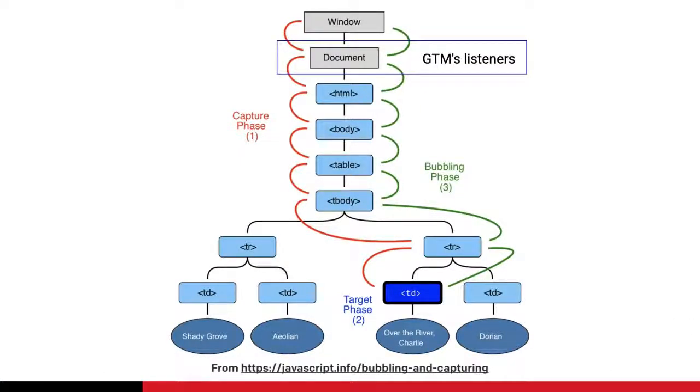So now it's time to jump a bit into theory, and this segues us into the last part of this lesson where we talk about issues with link click tracking. The way that GTM adds things like click listeners and the form submit listener is that instead of adding it to individual elements, so the thing that you're looking at right now is a representation of the document object model. It's basically a tree where you have top level elements that then have nested elements within them.